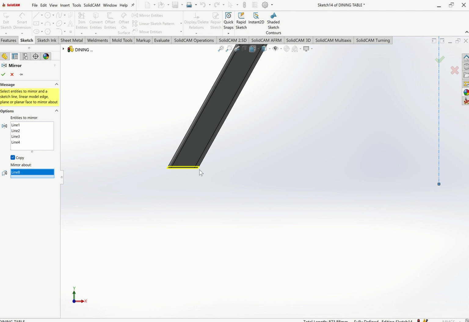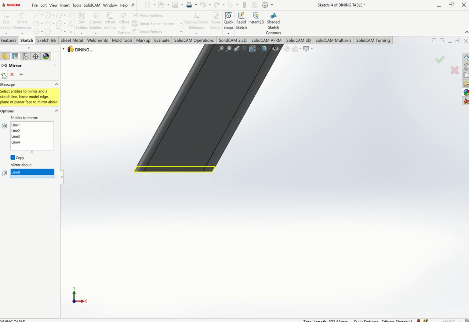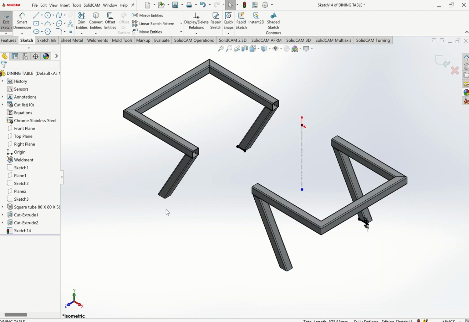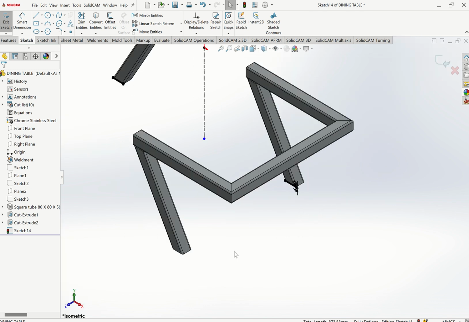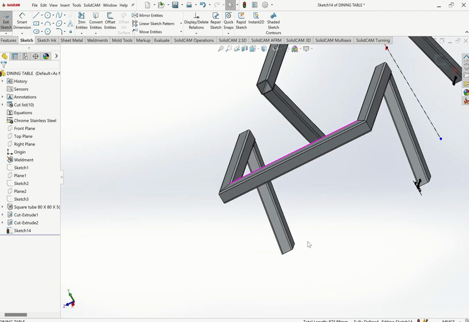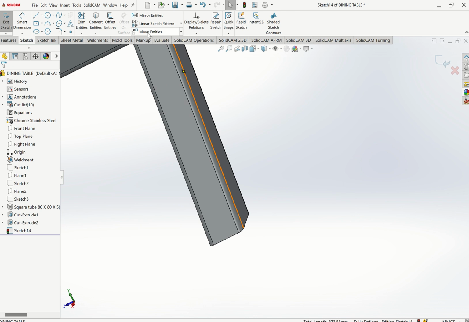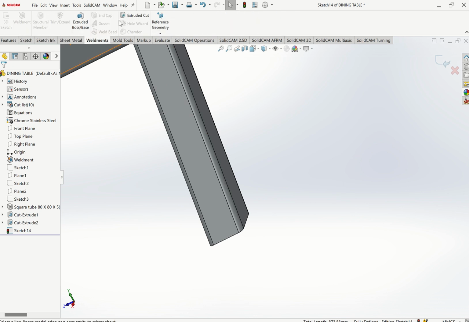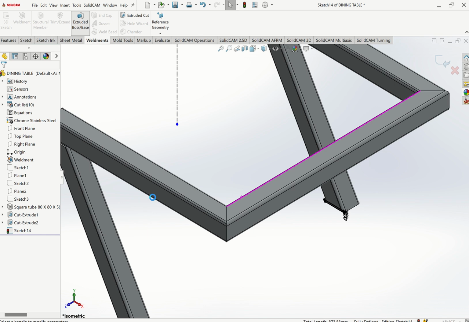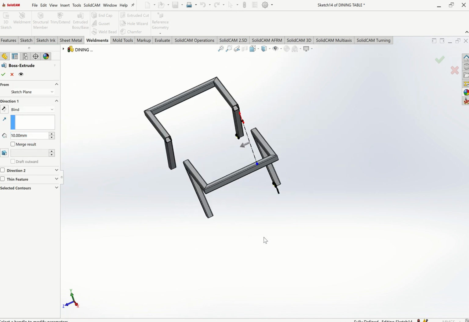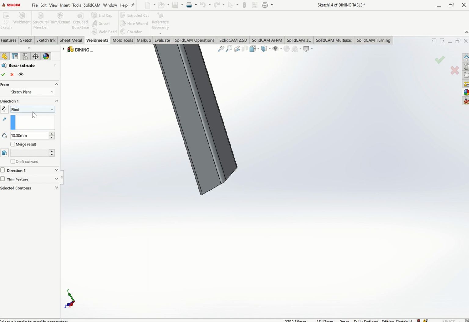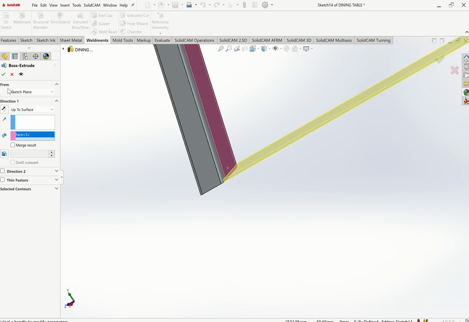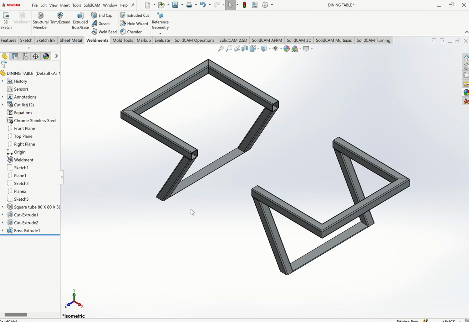This one. If I zoom here, it is here. Okay, we'll click. Control 7. You see, this is what we have done. Then we come to this side. Under weldments, say extrude. We're not cutting. Extrude. I want to pick up to, so come here, say up to surface. Then pick this surface. Then click OK. Control 7. So we have put a simple support in our design.